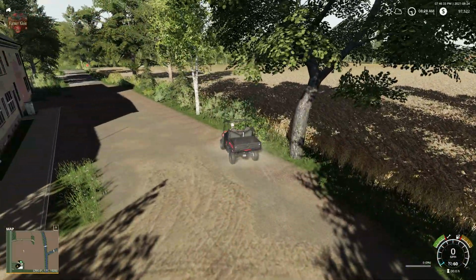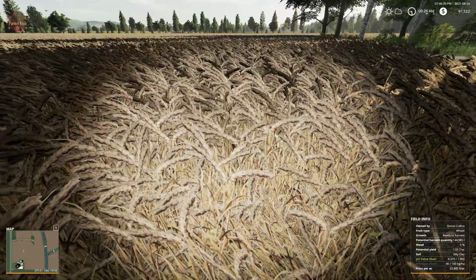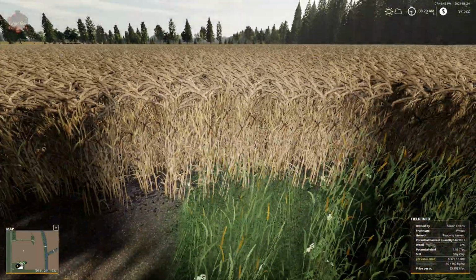Take a look here at one of the custom crops. Here we have wheat, so we do have custom crop textures on the map. So there's our wheat.